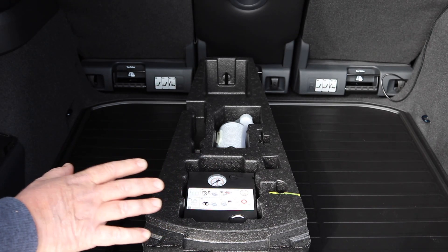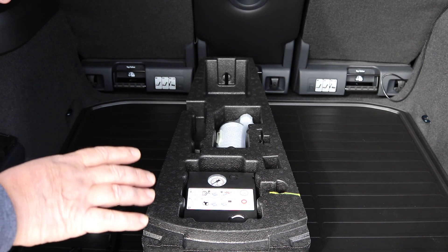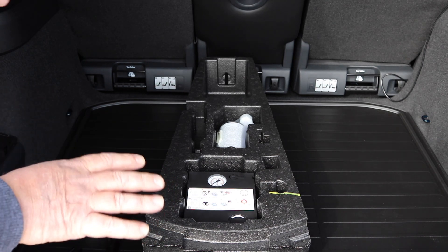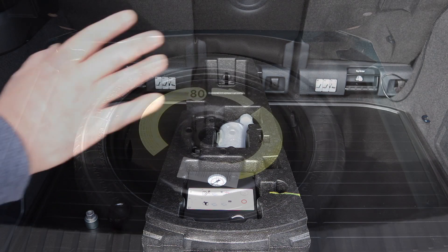The rest of it I'm going to put in the garage. I'm not going to use the tyre compressor because, to be honest with you, they're not very good. You're better off with a digital one and preferably one that's battery powered. This one you have to plug in, so you're reliant on your 12 volts.